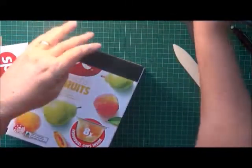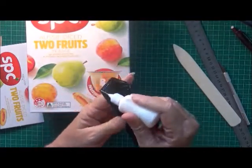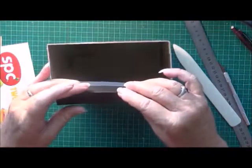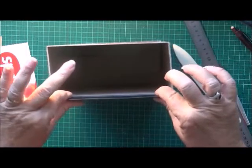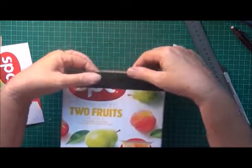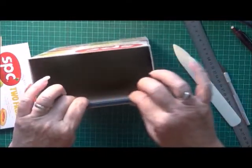Okay, so I'll grab my glue and then just place that straight over there and just hold it down. So that just tidies up the top front part of my box. Okay.